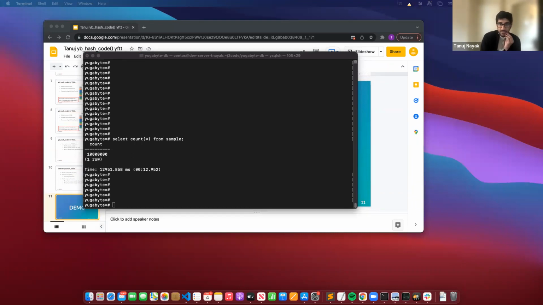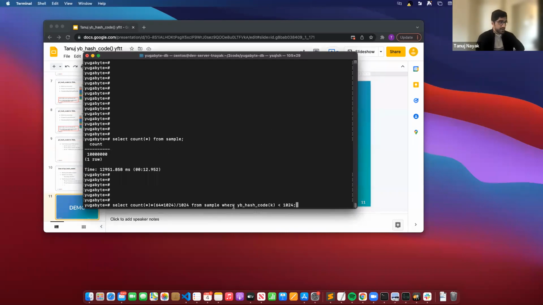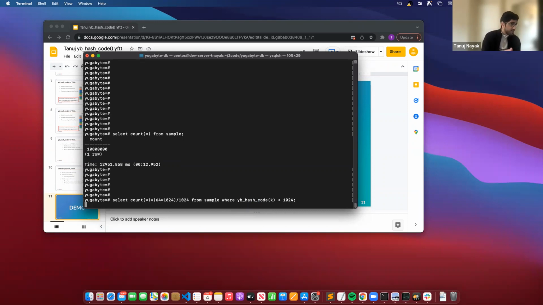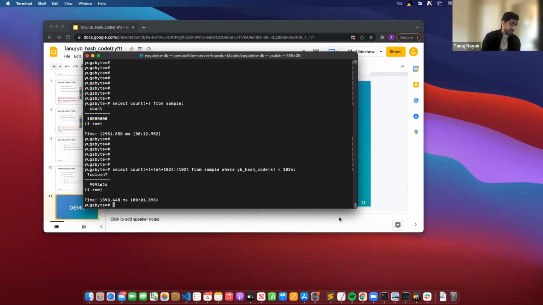What you can do is get a sample segment of our table, see how many rows are there, and then extrapolate from there. So for example, if we did a query like this, where we are getting a count star in all rows whose hash values are less than 1024, and extrapolating that number up to the whole 64K hash space, we can get a good estimate in much less time, like 1.3 or 1.4 seconds right here.